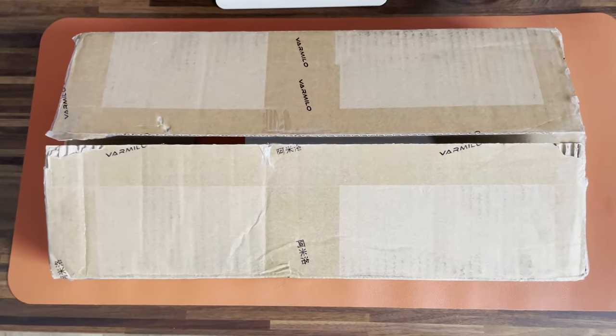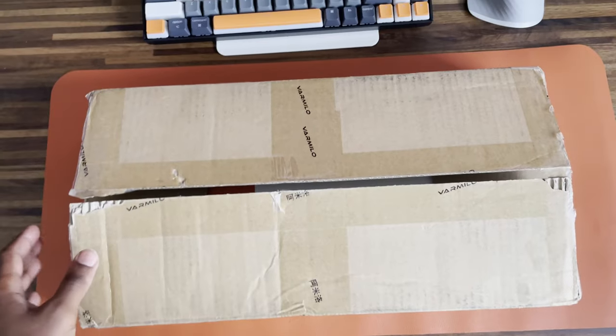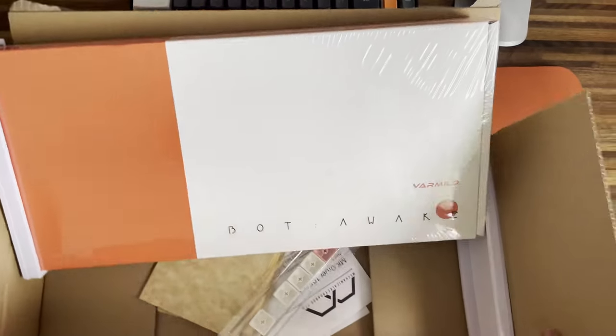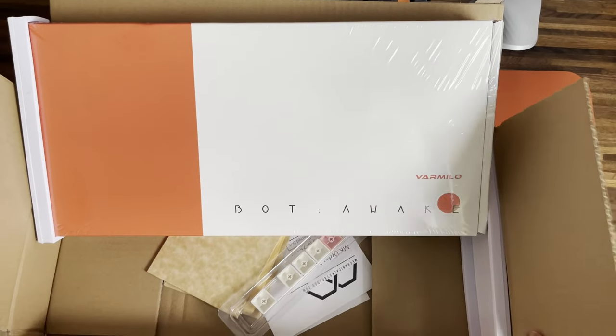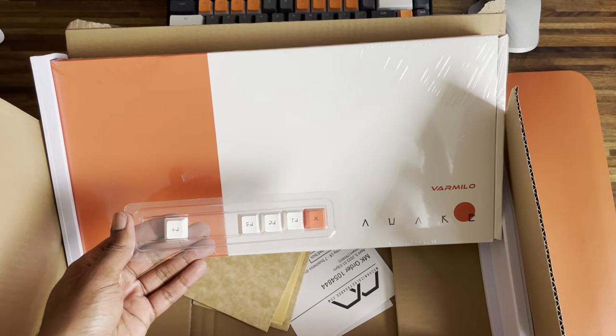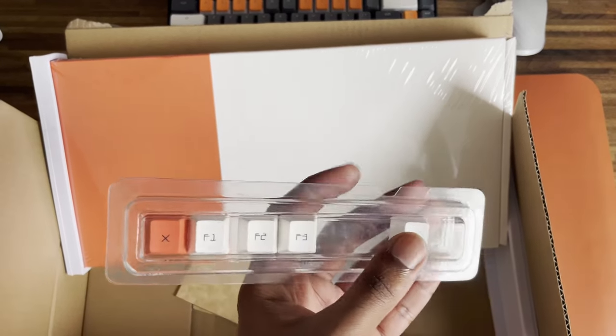What is good, guys? We are in for an unboxing today, and this is going to be the unboxing of the Varmilo VCS87 Cliff Bot Awake Mechanical Keyboard. And this one features the Cherry MX Blue switches, so that's the clicky switches.